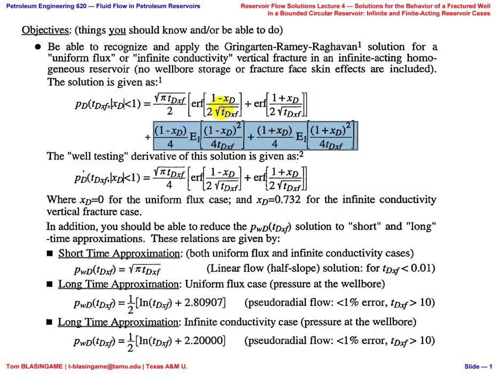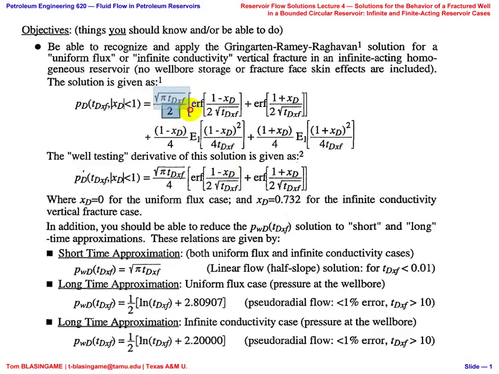On the other hand, at small times, what is the value of the exponential integral for very large arguments? It's 0. So 0 plus 0 is 0. What about erf? For a small t_D, that's going to yield a very large argument for erf. For greater than about 3, erf is equal to what? 1. 1 plus 1 is what, Mr. Ravi Kumar? 2. Multiplied by a half.